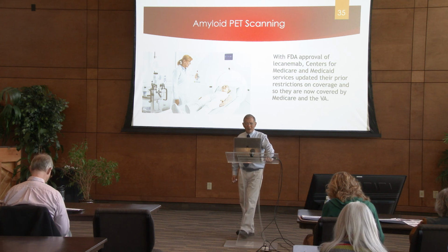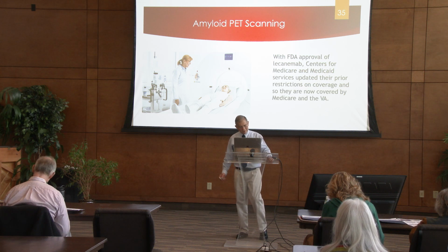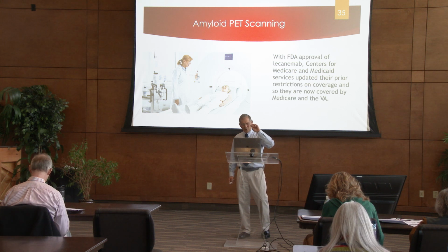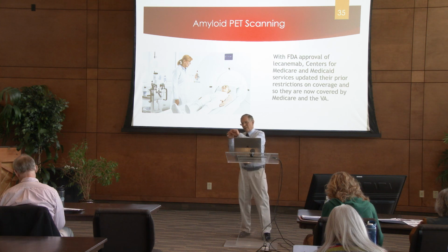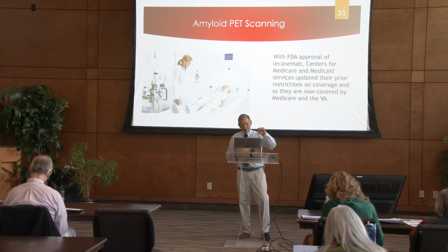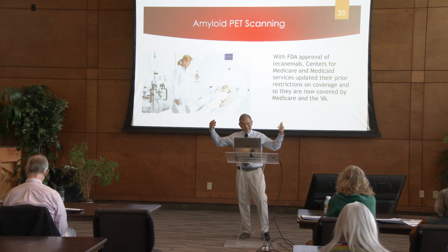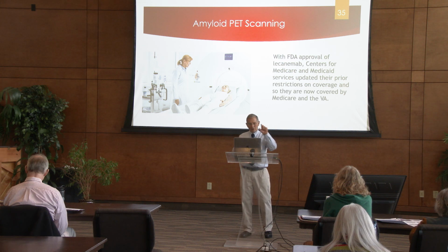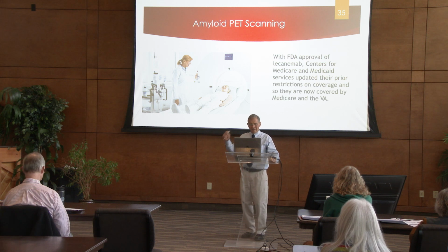If the MRI does not reveal other causes of dementia, then the next step is the amyloid PET scan. In the amyloid PET scan, they have a ligand which binds to amyloid plaque and is labeled with a radioisotope. So you've got this tracer. It's injected, and it binds to the plaque, and then it emits positrons as it decays. And then a PET scan has a positron camera, and that is used to measure the decay of the tracers in the human tissue, and it shows you areas of increased tracer activity. That's the amyloid PET imaging.